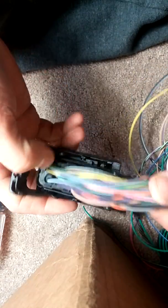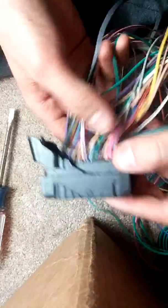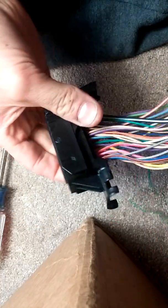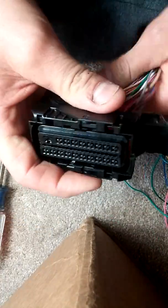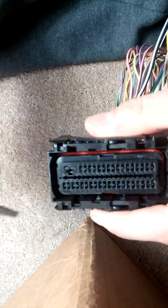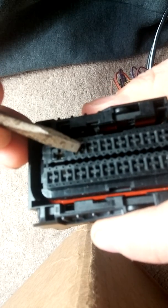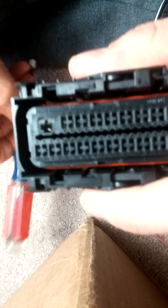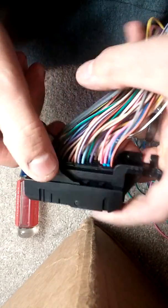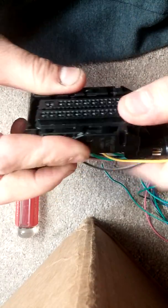After some time of looking online, trying to find out how to pull these pins and the wires out of a harness for an LS swap, a bunch of people said there were extractors and ways to get these out. I couldn't find anything. I couldn't imagine an extractor being able to go down inside one of these tiny little holes to pull the pin out. I could very well be wrong about that, but I took some experimenting with a plug and figured out a way to get it apart.